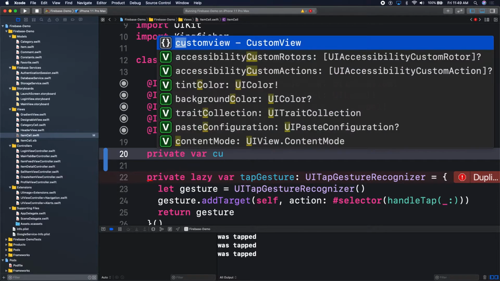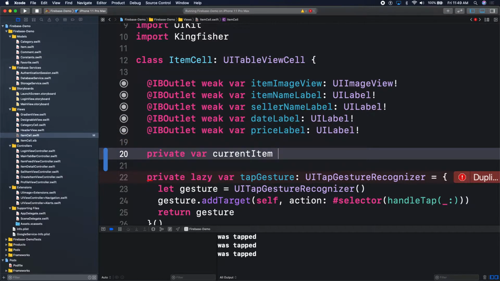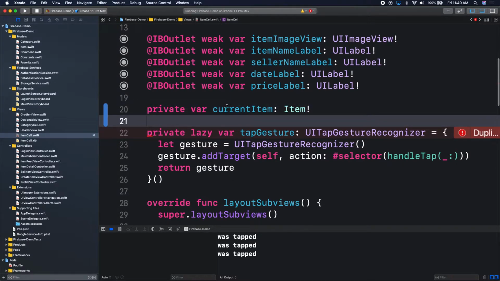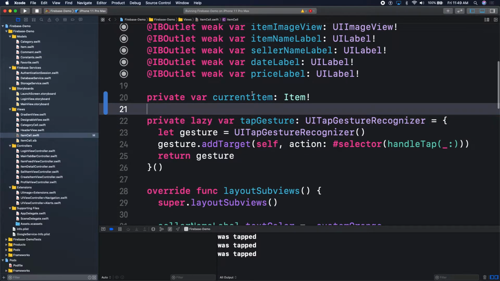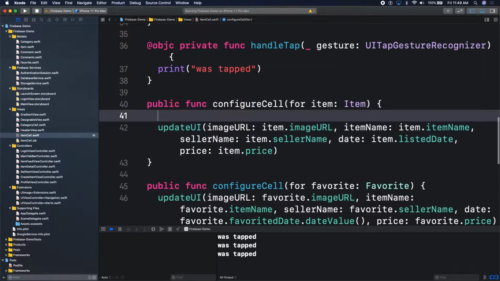We'll call it current item. Current item is some item, and in our configure cell, we'll say current item equal to item.